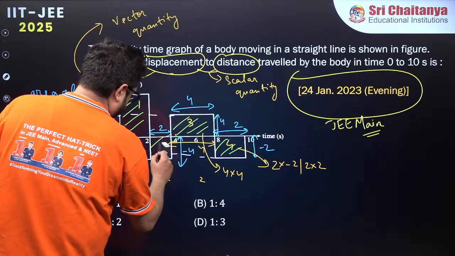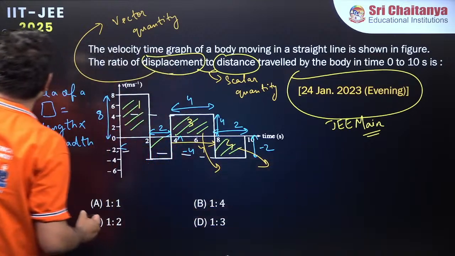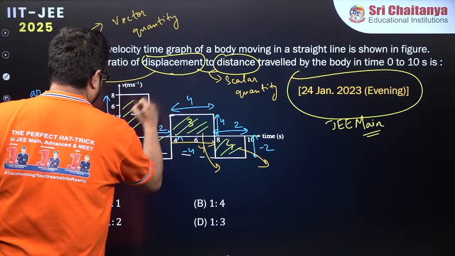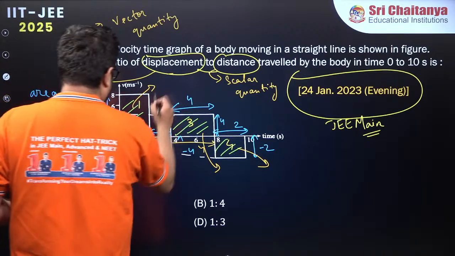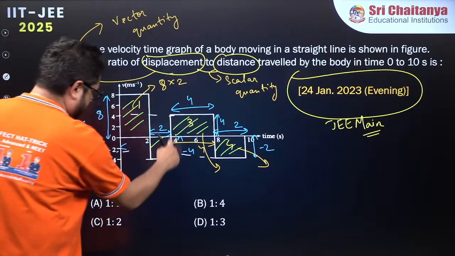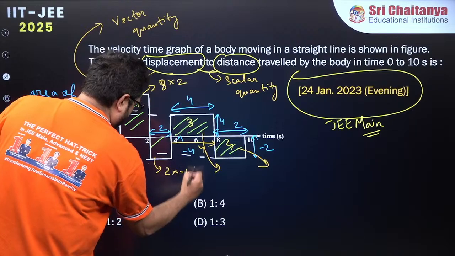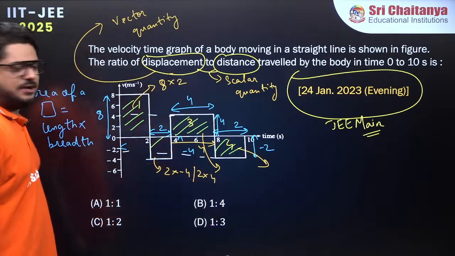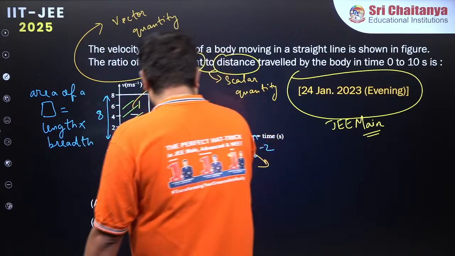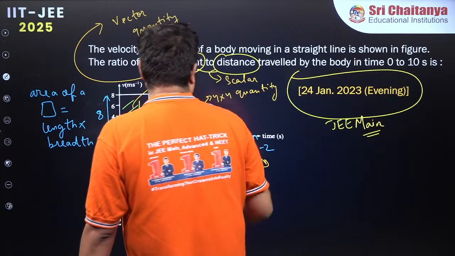Okay, so let's try to do the calculation part over there. Those who didn't understand can write it down once again. So what do you think it's going to be? This is 8 into 2, it's clear over here. This is 2, it's extending up to minus 4. So can I write it as 2 into minus 4 or 2 into 4? Got it? That's what it should be. Over there it's going to be 4, 8 minus 4 is 4. So it is going to be 4 into 4 itself.